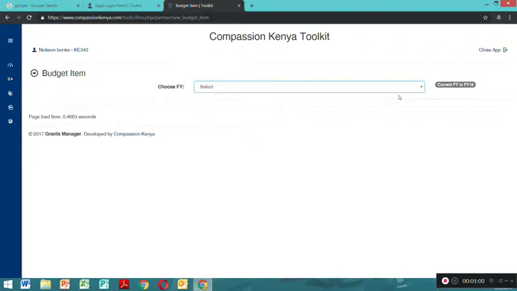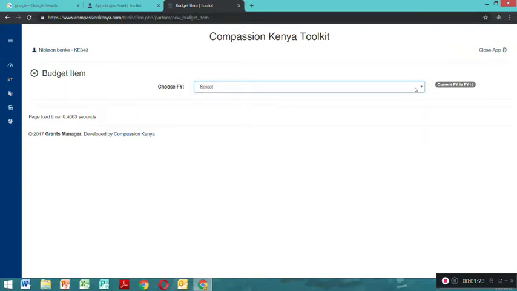Remember, a financial year starts in July and ends in June of the next year. So in this year, we are in FY19 because it started in July last year, that was in 2018. So when we come to July next year, we will be in FY20.